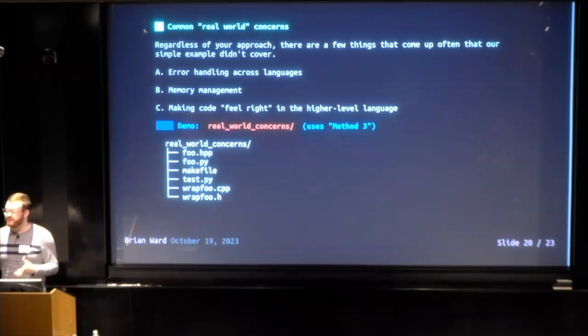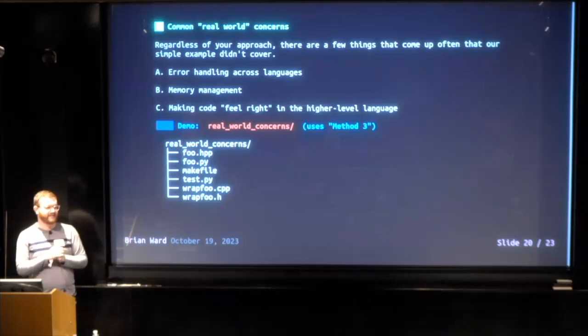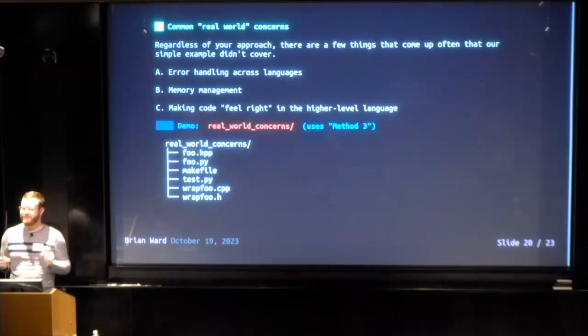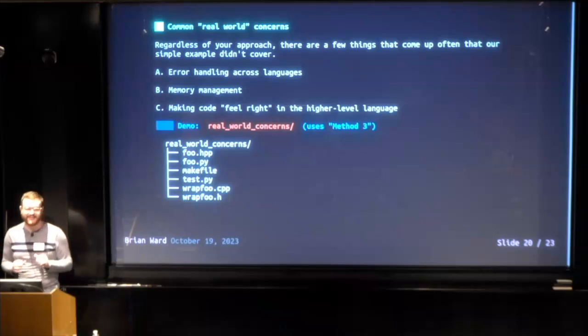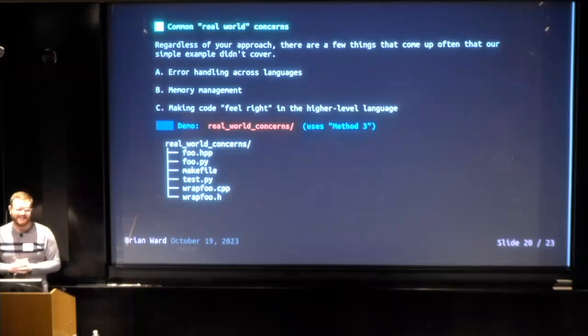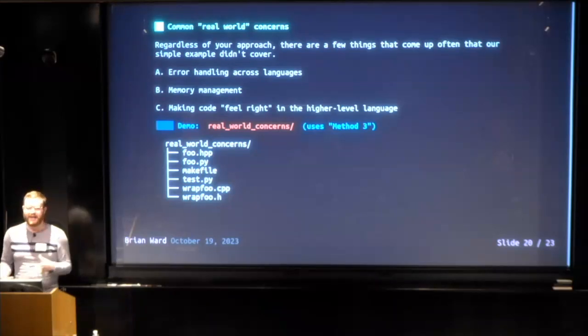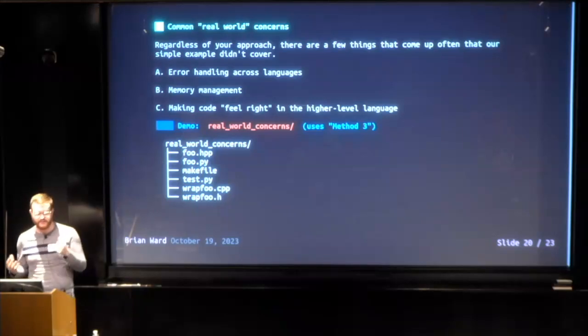So in C++, maybe you're throwing exceptions. And I'm just going to tell you right now, it's a really bad idea to let those exceptions leave C++ and try to stack unwind through Python. Bad things will always happen if you try to do that. But you probably do want to still have those exceptions show up to the user. So what do you do there?